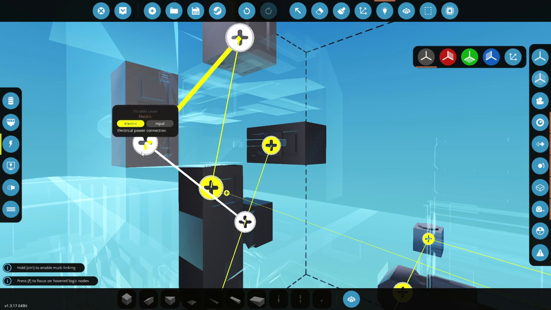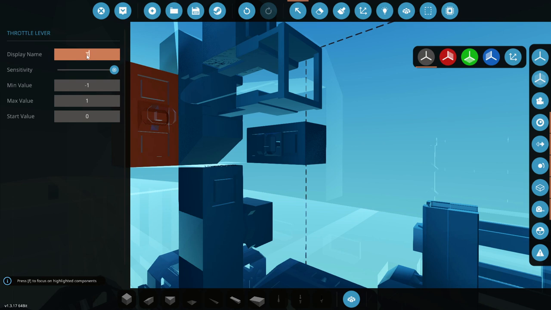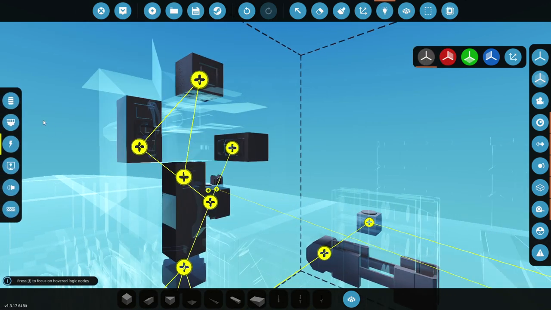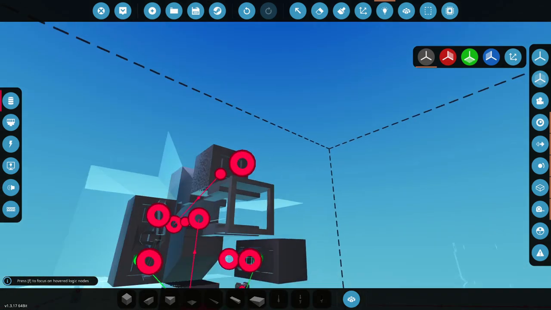We need to label all of these things, and that'll be fine. So this will be fire. This will be open breech. There we go. This is turret up slash down. And then this is turret left slash right. There we go. Excellent. So if we have all that together like that, that's pretty awesome. All of that is actually connected, which is great.